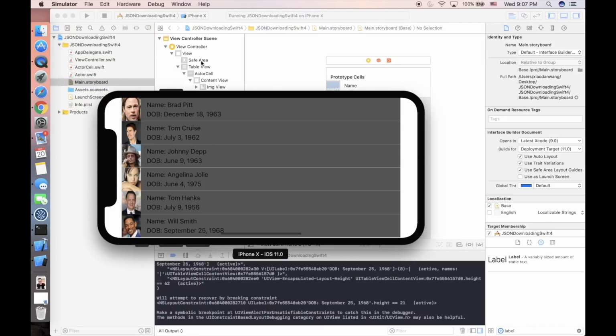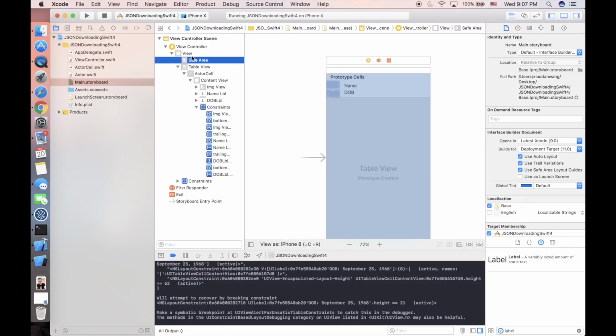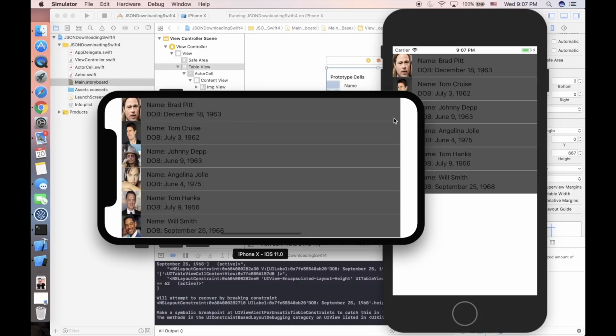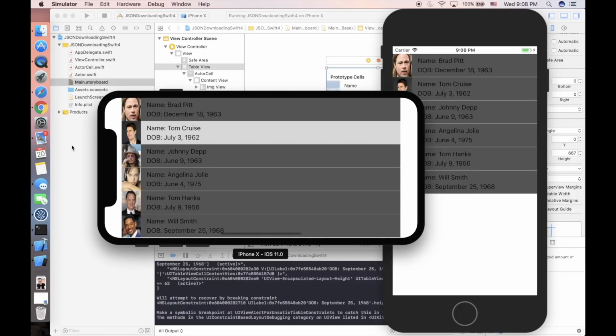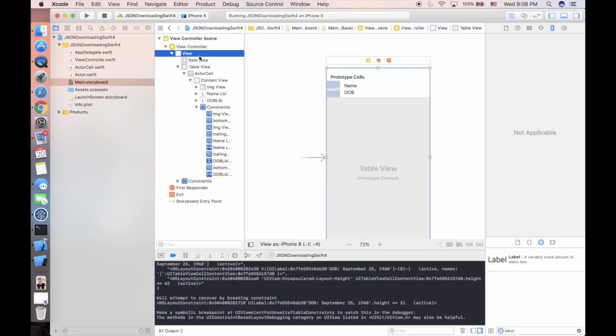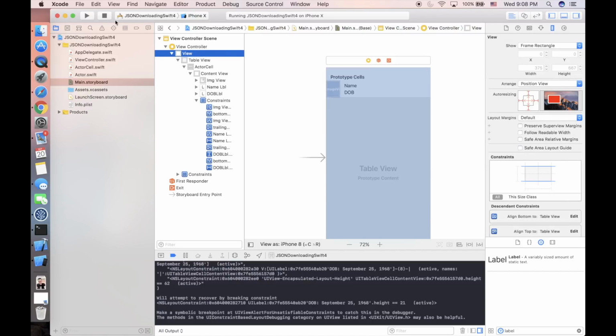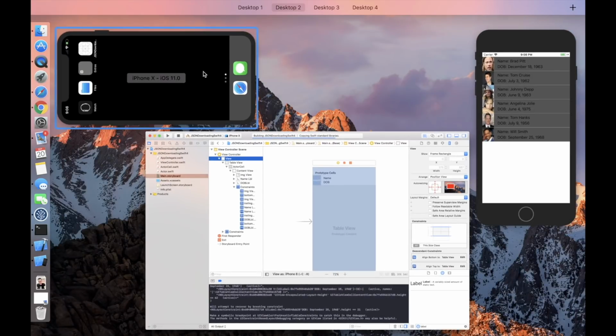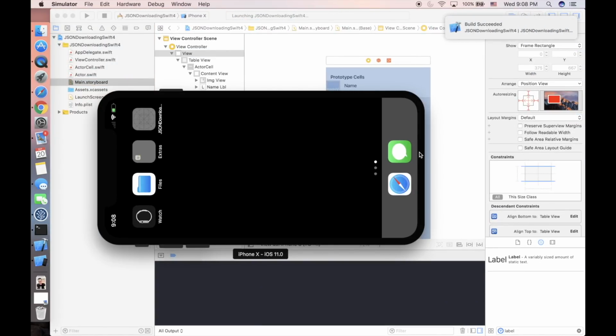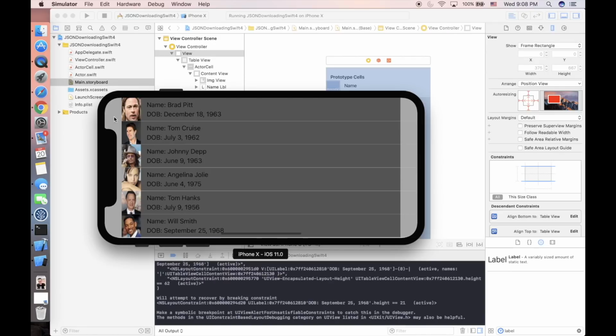Because we only have safe area for the whole view, the super view is considering the safe area layout guide. All the subviews will of course accommodate to the super view, so that was the case. But if we turn the super view's safe area layout guide off, what will happen? It will show an exactly full screen table view. So the table view will occupy the whole screen, and in most cases this one should be preferred because you don't want to just leave those places blank, right?